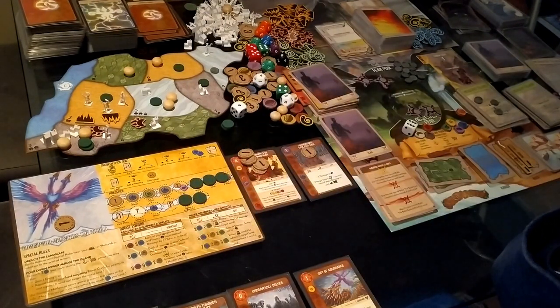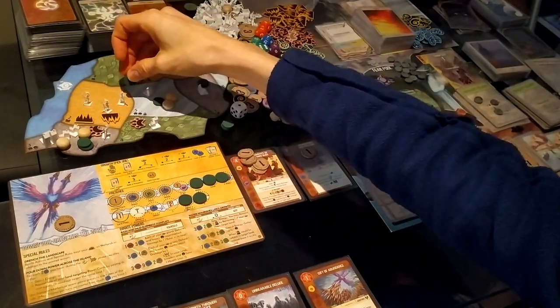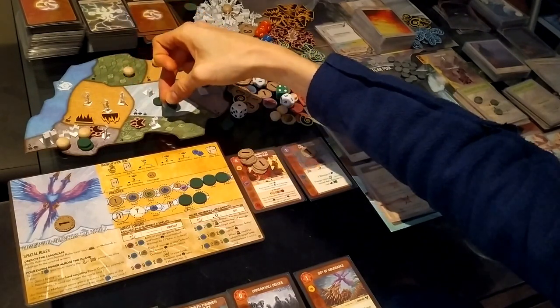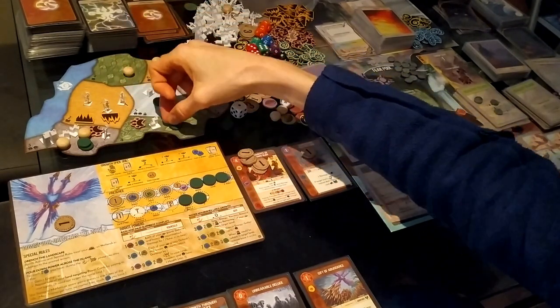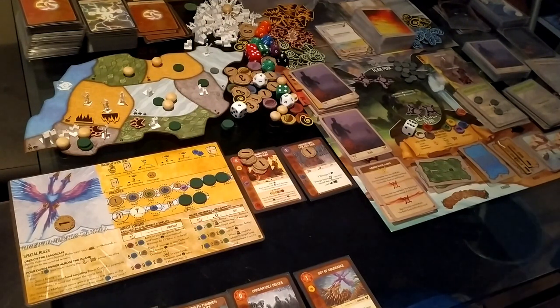Although, that would mean going Blighted in land number 2, which I don't really want to do, but they are building there. Yeah, I think so. I'll take that back actually, and instead of moving into land 2, I'll leave it there. I won't move anything. Yeah, I'll do that.